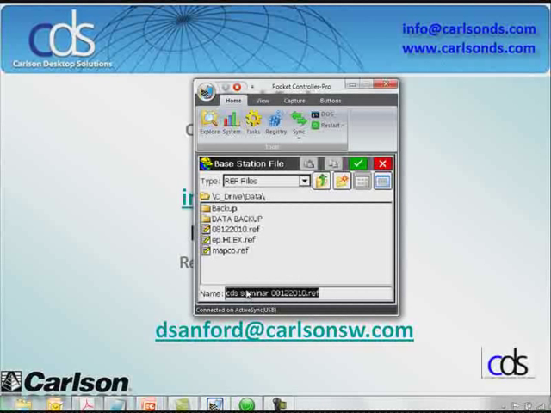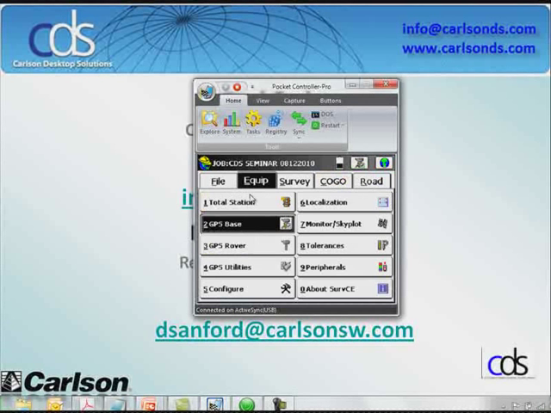If you are going to move your base, say 3 or 4 times throughout a day, and you wish to store those as individuals, you could change the name: position 1, position 2, position 3, or point number 1, point number 15, point number 27. I have the ability to store that or customize that name to fit my needs. Okay, I'm going to store it with the basic information and then move on from there.